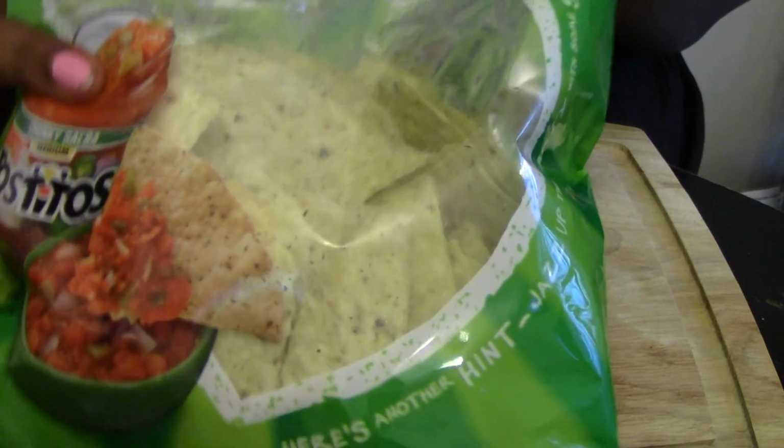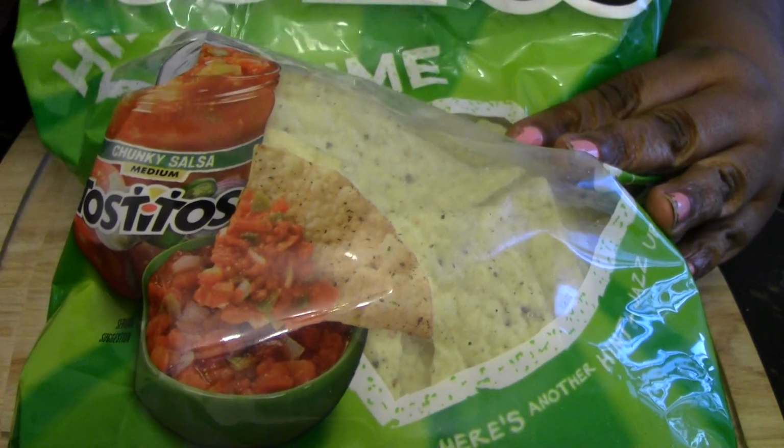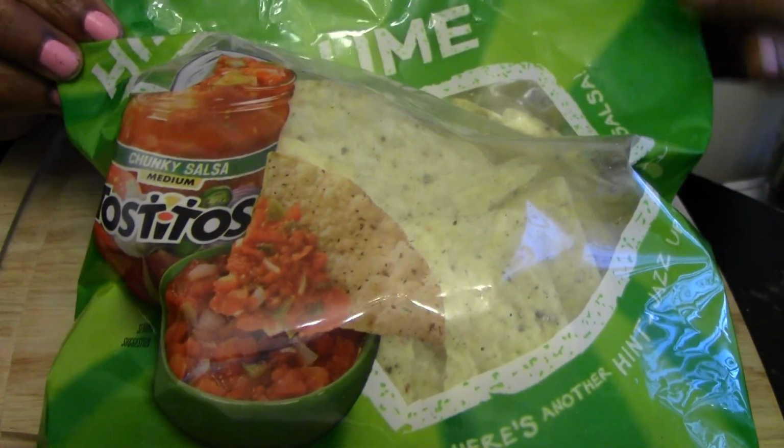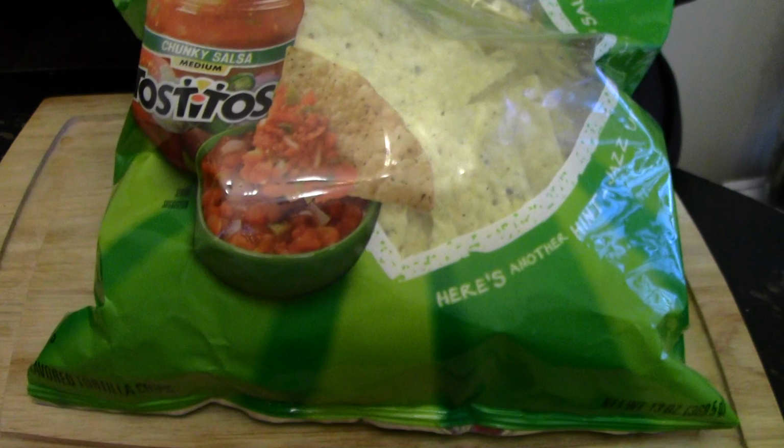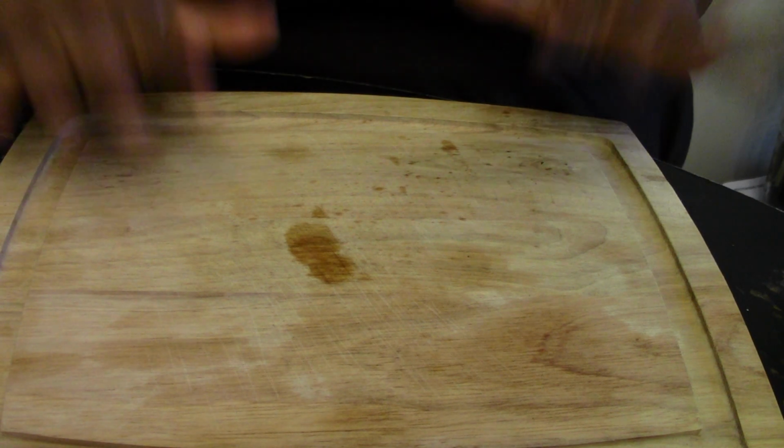We're going to also use some of these, I don't know if you guys can see it, hint of lime tortilla chips. We're going to use some of those because you can use those for dipping in the fresh salsa. Alright, so shall we begin?